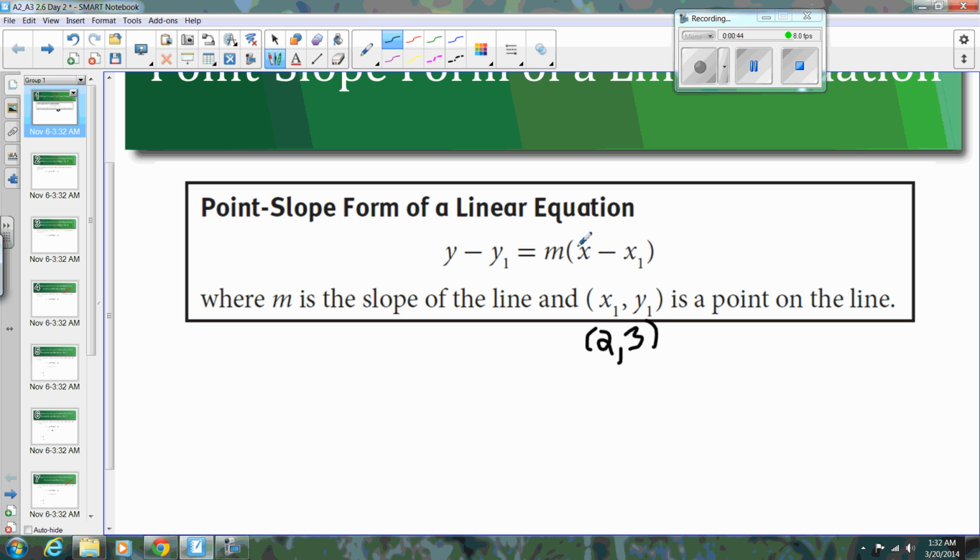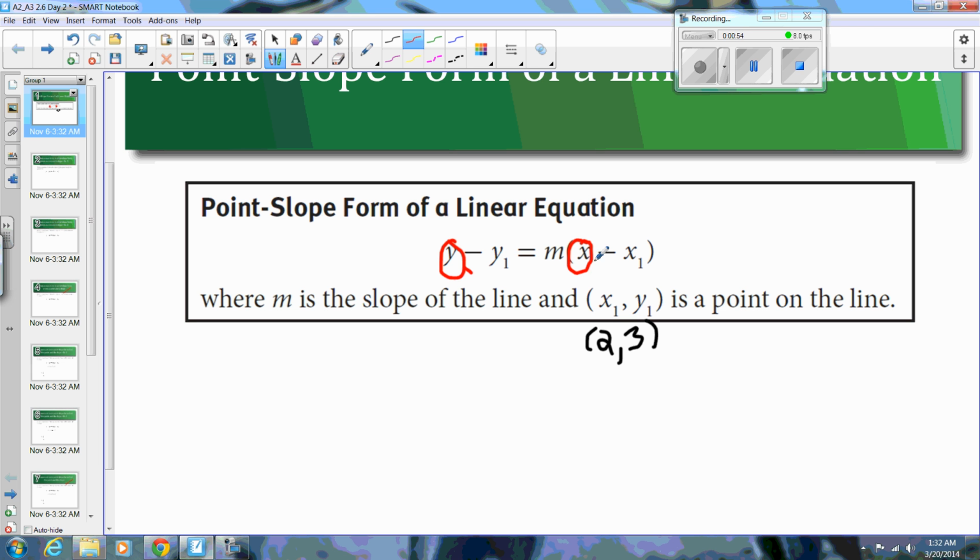The variables here are, I'll put this in red so we can see for clarity, this is the independent variable. This is the dependent variable still. So it's not that these are known points here. These are still variables, unknowns. We keep them as just x and y in the equation. x1, y1 is a known point.